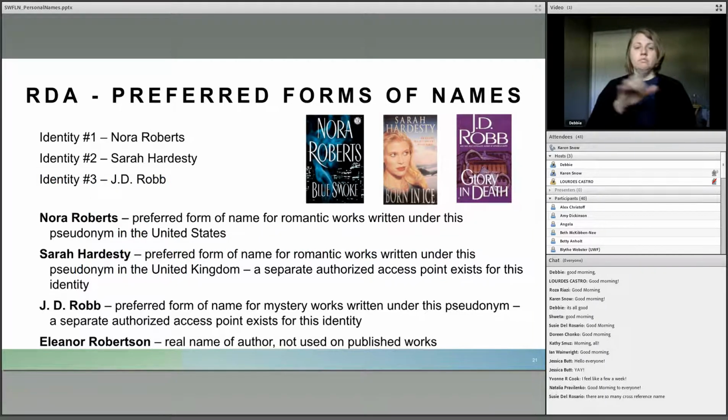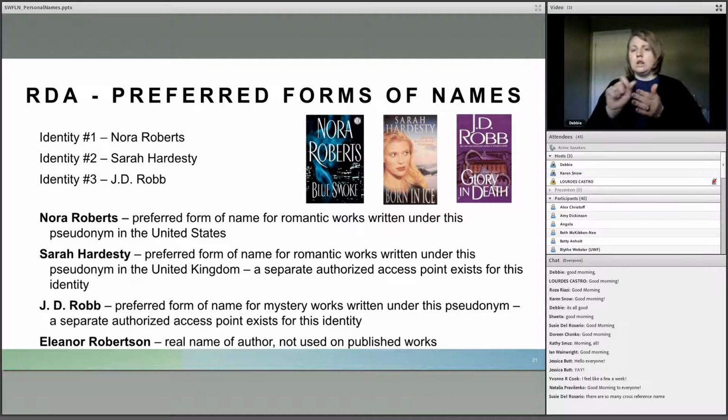Nora Roberts, Sarah Hardesty, and J.D. Robb are all one person, whose real name is Eleanor Robertson. Okay, that's her real name, but she uses multiple identities. Nora Roberts is the identity that primarily writes romantic works in the United States. For some reason that I don't quite understand, she uses Sarah Hardesty for the romantic works written in the UK.